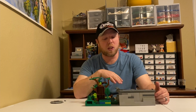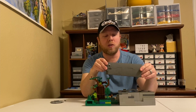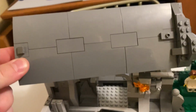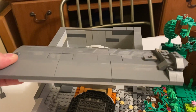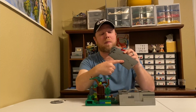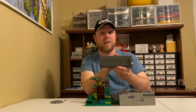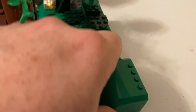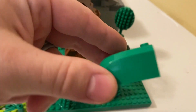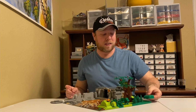Second, use those interesting pieces. For example, the roof of my tomb here is made primarily of road plate ramps. You can see I can get this nice curve on the top of my tomb using road plate ramps. Huh, who would have thought? You can see this little hill piece here is actually the hood of a vehicle. Take a piece that you might not expect and use it for something different.